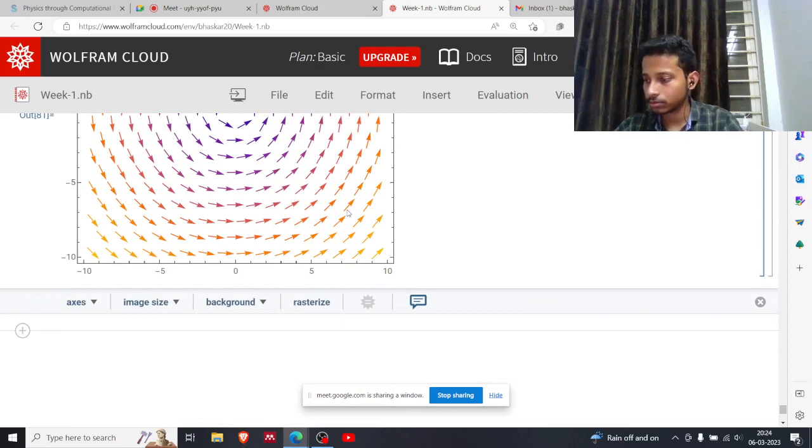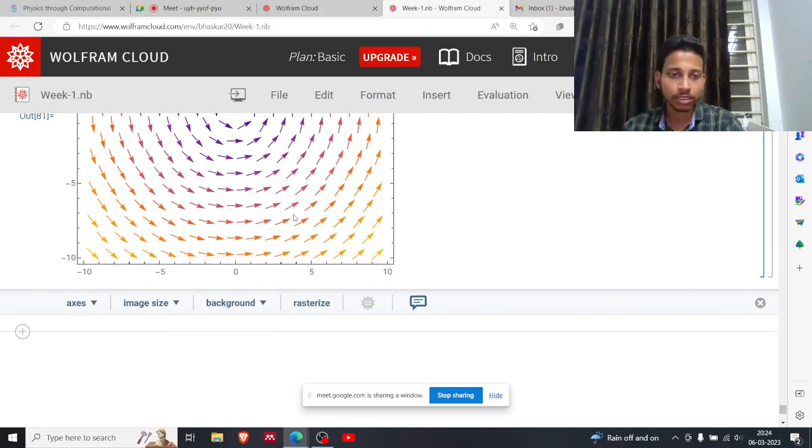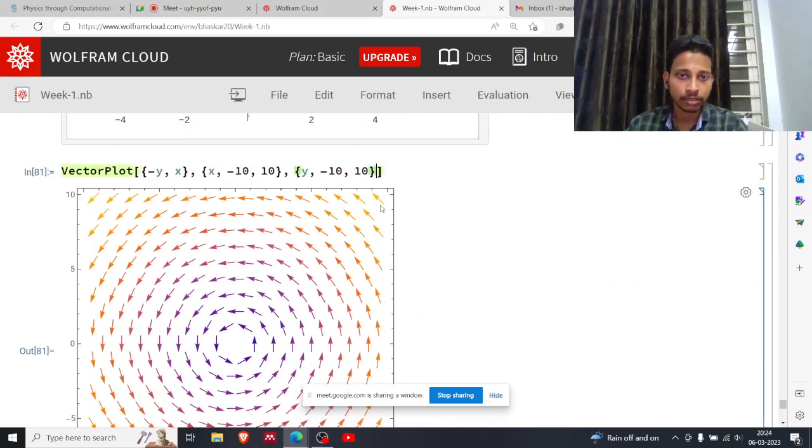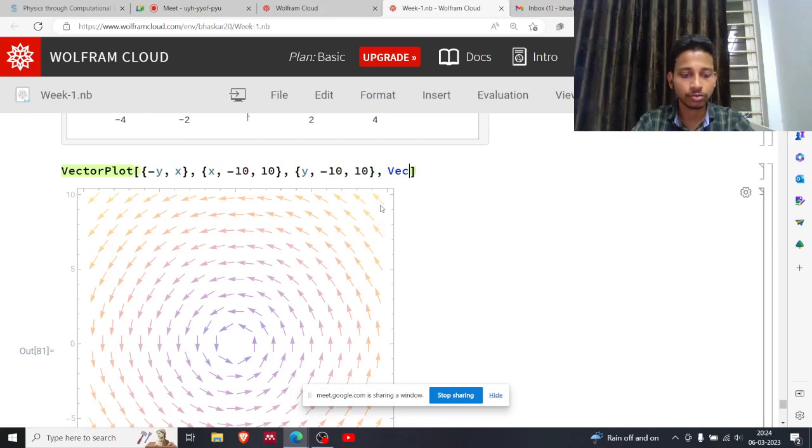Okay, or the thickness of this arrow can be controlled to show the magnitude of the field.